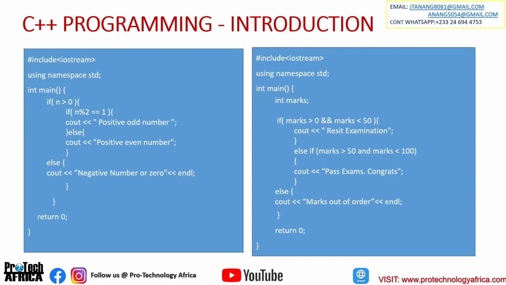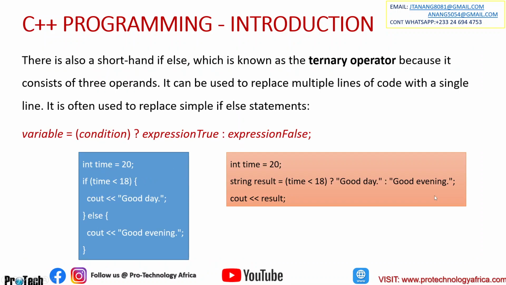You can initialize the value of marks, because over here the value of marks has not been initialized. We can initialize it by giving it a value within the statement, or we can initialize it by accepting input from the user to check whether the student should go for a resit examination or has passed the examination. So that explains that. Any other information pertaining to that, you can send to me.